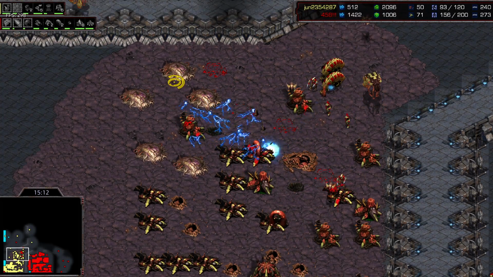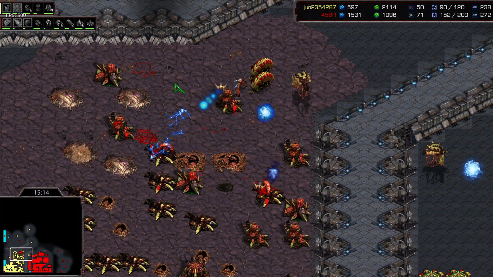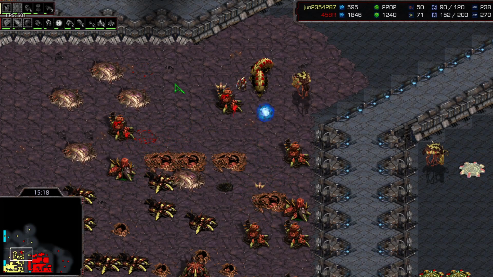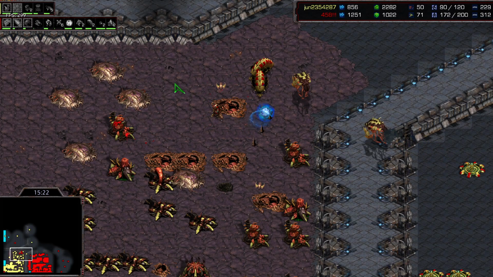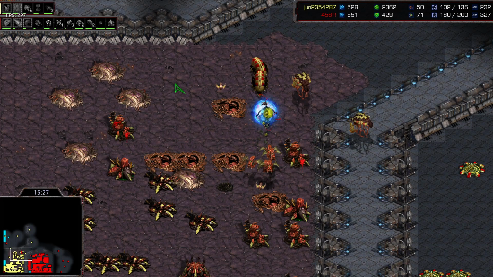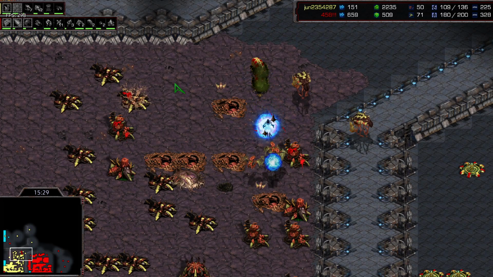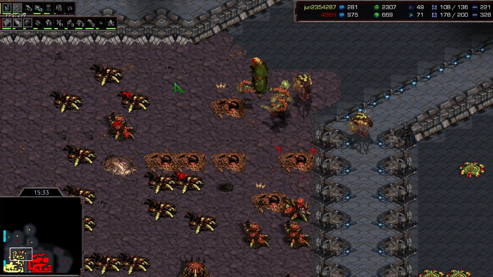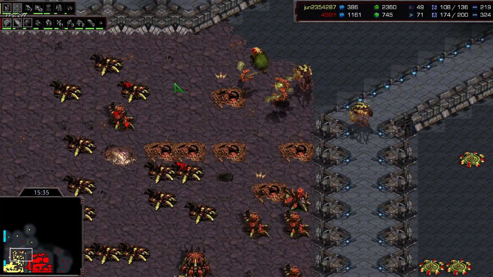It's very difficult to get them observers into position, because the lurkers are behind the spores, so the observers are going to get taken down by the spores every single time, unless he keeps them at a far distance. But if he keeps them at a far distance, it means that the lurkers have free fire on dragoons and zealots that are trying to break through. So now he finds himself in a pretty difficult pushing position.